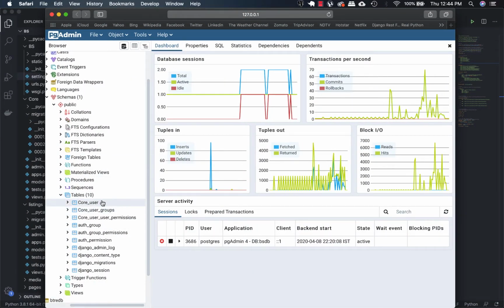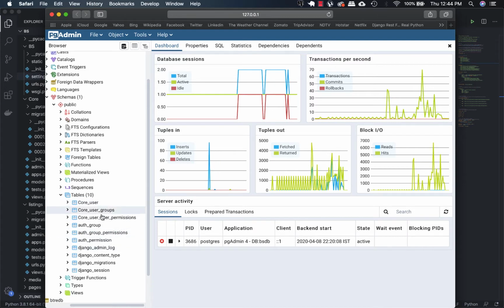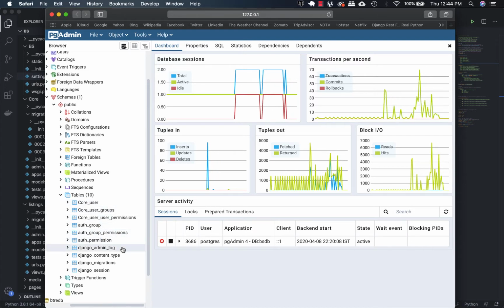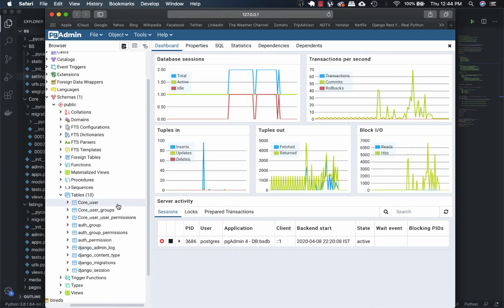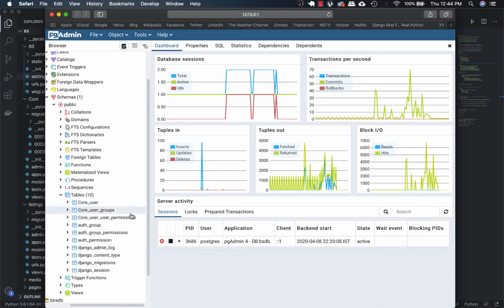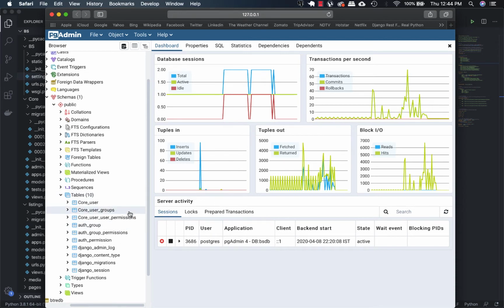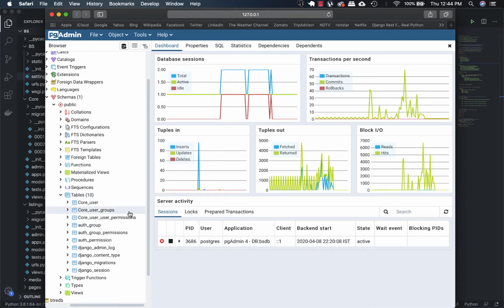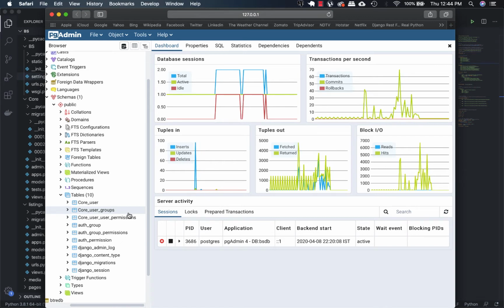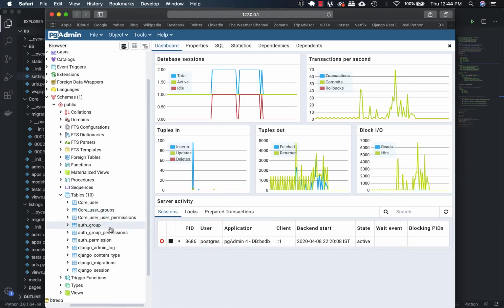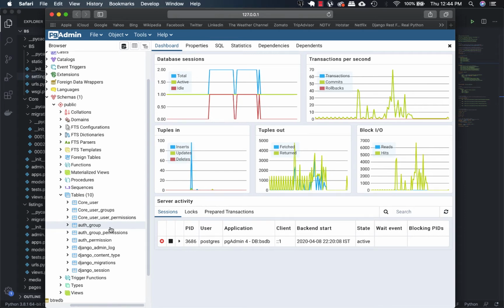There are actually 7 tables that are related to authentication, including admin log, and these 3 are the tables which we are customizing. Now the error occurred because we migrated before customizing our table, and hence these tables were interlinked.